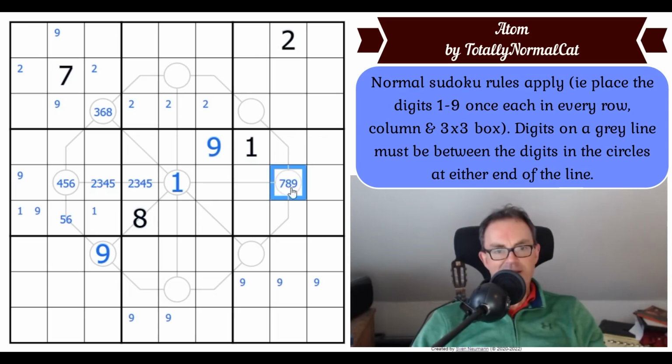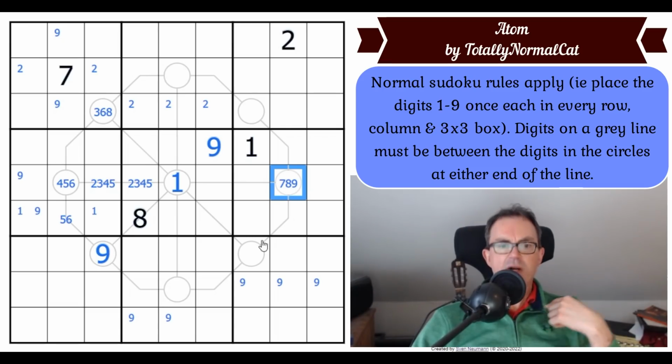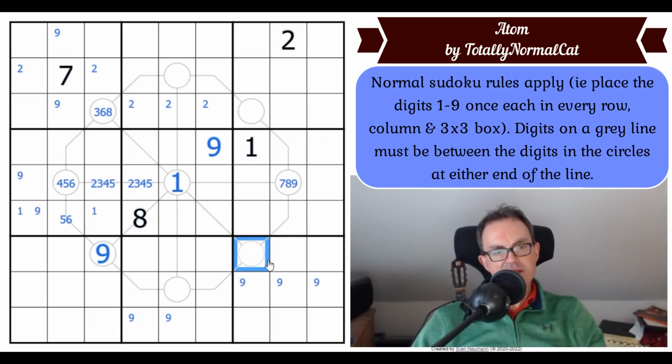And does it influence these somehow? I don't know. I'm not so sure it does very much. I mean, this one could be... No, it can be 6, can't it? What it can't be is 8, because that will give this no value. It could be 7. 7, 8, 9 would work. Oh dear. So it's between 3 and 7 inclusive. This is so strange.